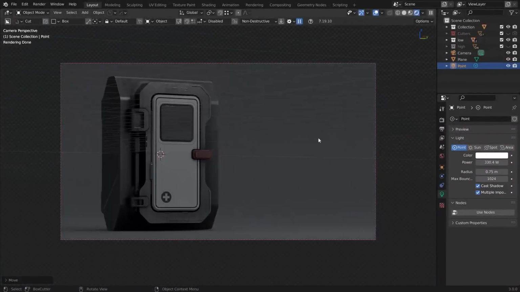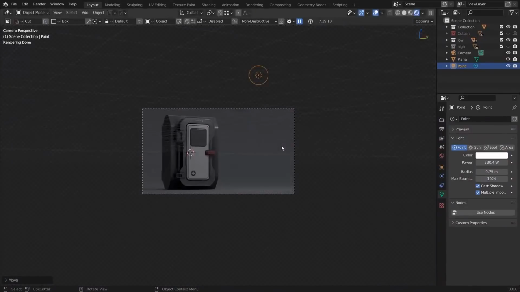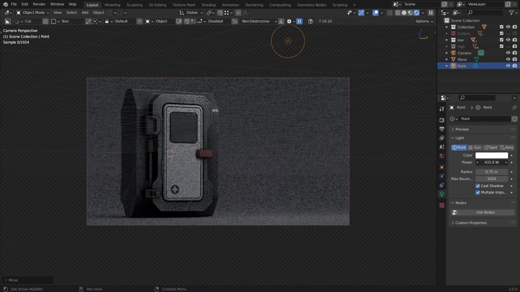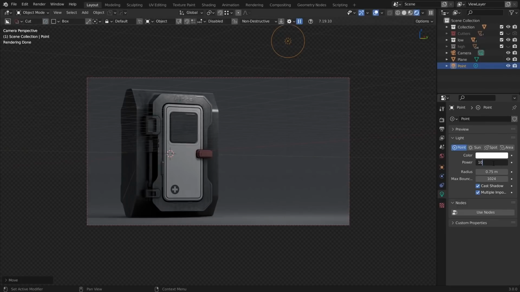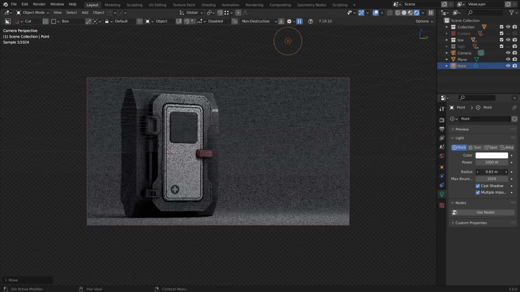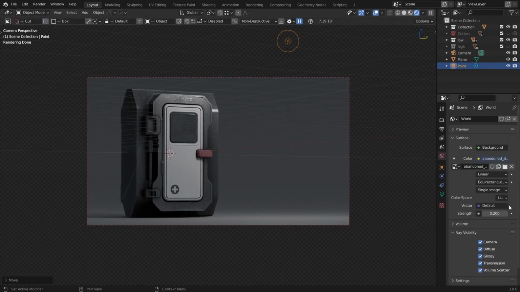You can study lighting in Blender on your own. Just different settings make it do different things, but I'm just kind of showing you quickly how you could play with those effects. Make the power really, really high. Could do like 1,000, 5,000's too much. The radius is definitely going to affect it as well, going to affect the shadows. So it just kind of depends what you're going for.